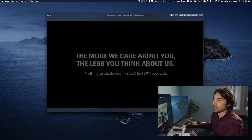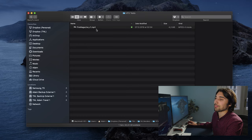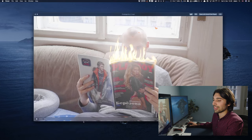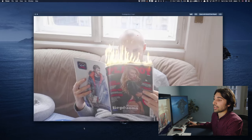I also have a VFX test folder — just random experiments from my process of getting better at visual effects. Here's some fire VFX tests I was messing around with for a potential music video shoot I was pitching on, and what better way to do that than to burn my friend's Playboy magazine, put some fire on it, track it, and see how it looks. It's not mine, I promise.